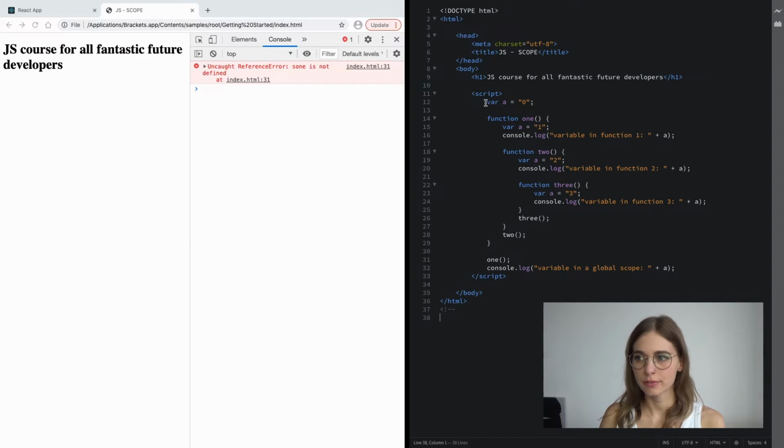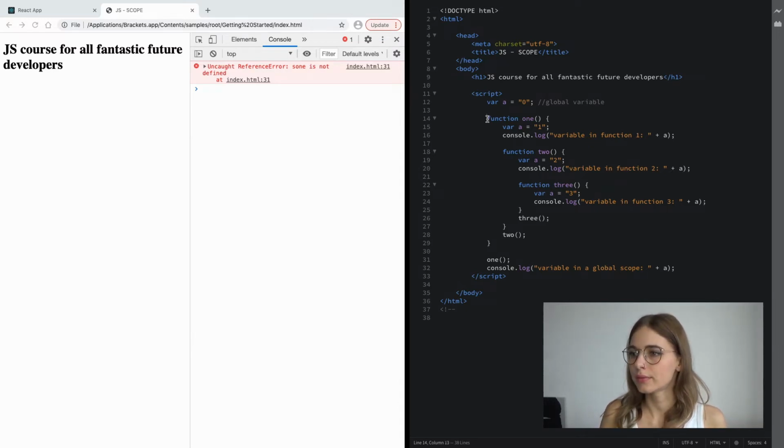So I've created the variable a with the value of 0, and this is our global variable because it's not within any curly braces, it's not inside a function or an if statement or anything else. This is a global variable. We can even mark it as a global variable.